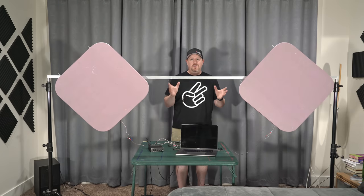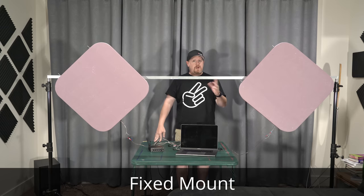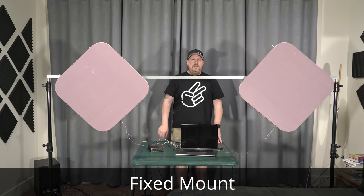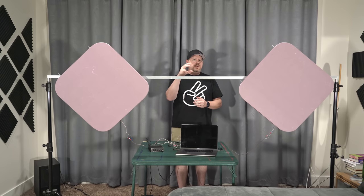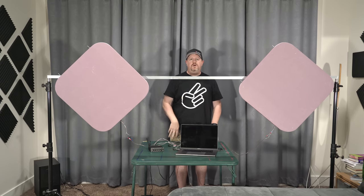One of the other most common questions I received on the prior video was the best way to mount the panels in the first place. In the prior video, I hung them from some string, but a lot of people asked about, well, what about if you just take that exciter and stick it to something rigid, like a wall or a ceiling or a post?